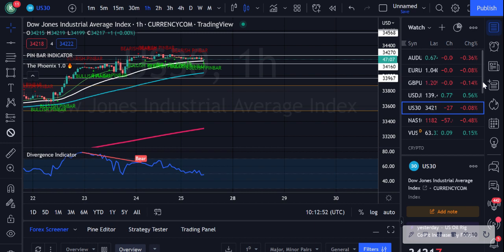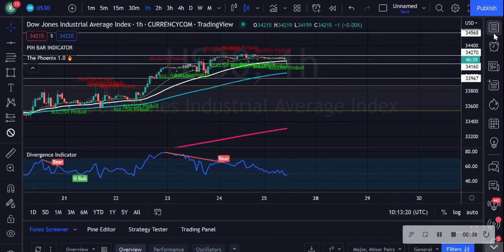So today I am going to do top-down analysis of US30 and basically do a markup for you guys from scratch, just so you guys can see how I actually mark up my charts before I see if there's really anything viable to trade for the day or trade for the week and what's really setting up in the market. So let's go. I'm just going to only focus on US30 for today. So I'm going to minimize this so it makes it clearer.